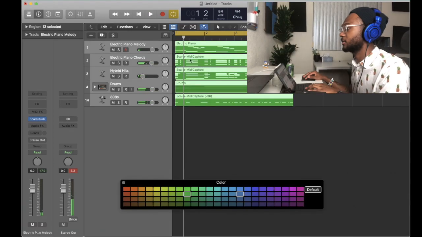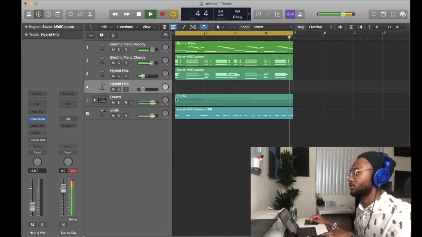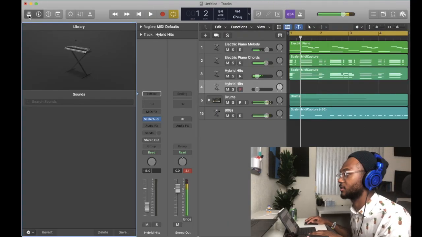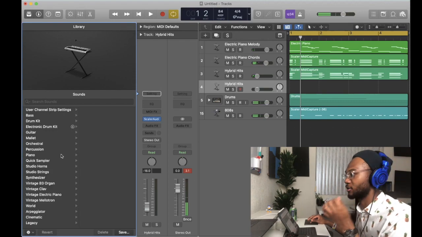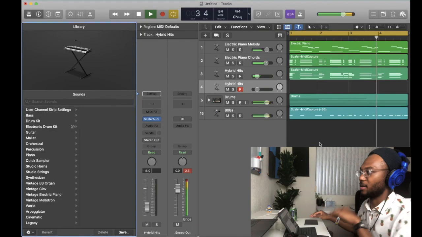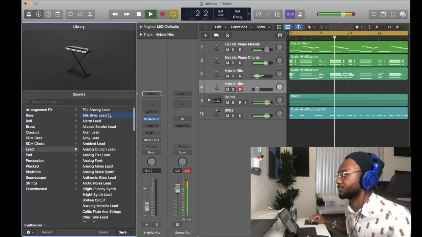Let me pick the color. So I'm just gonna add another synth to kind of tie it all together in the lower end. I feel like I have the top and the bottom and the higher end of the top, but something's missing right here in this part of the mix, if that makes sense. So I'll just find one of these ones.